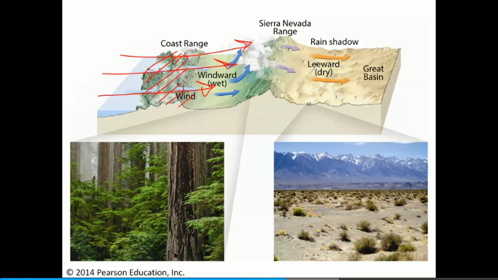passes over the coast ranges of California. Basically, the mountains there force the air up to a higher elevation. At that higher elevation, it's colder. That causes water vapor to condense out of the air and potentially to precipitate. Then it passes over the relatively low-lying Great Central Valley, and because there's no obstacles there to force it up to higher elevation, you don't really have a whole lot of rain in the Great Central Valley. But then there is a very big obstacle indeed, and that's the Sierra Nevada mountain range.